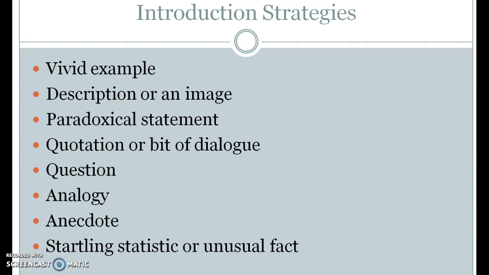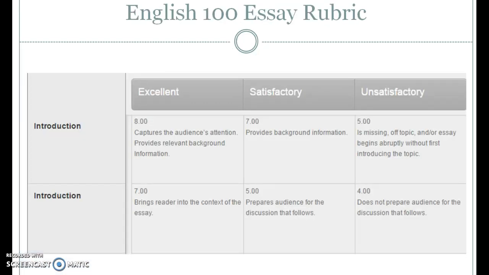So I wouldn't do every single one of these, but I would maybe play with a few just to give you some different kinds of strategies to call upon in our class, but also in your future essays that you write. So maybe start with an example. Maybe provide some kind of description or an image. Maybe there's a paradoxical statement that you want to include, or a quotation, maybe a question. I wouldn't do more than 2 questions, 1 or 2 questions that are really leading, that are connected to the topic that you've chosen, an analogy, an anecdote. Maybe there's some kind of startling statistic or an unusual fact, but all of these are really strategies to help gain your audience's attention and really prepare them for what's coming later.